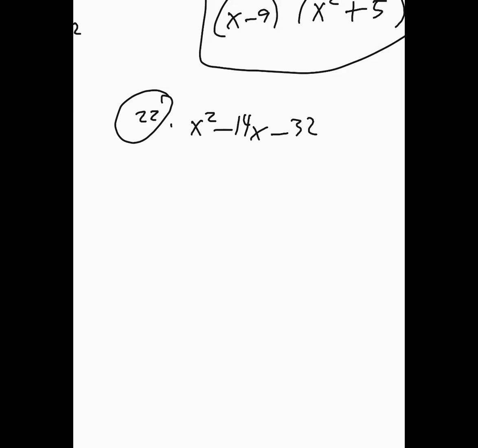So x squared minus 14x minus 32. And what does it say? Does it say that I have to factor it? It says factor the trinomial or state the trinomial is prime. So can I just say prime? Well, I could if that's the right answer. Is that the right answer? That's not the right answer, I don't think. Let's think about it a little bit. No, it's not the right answer. Okay, so how do I do it since it's not prime?